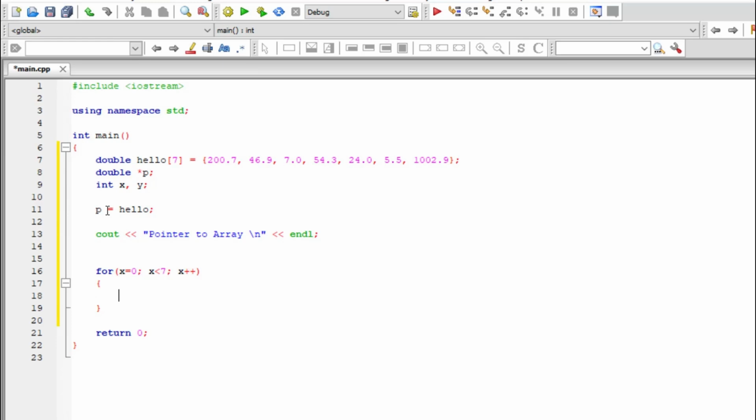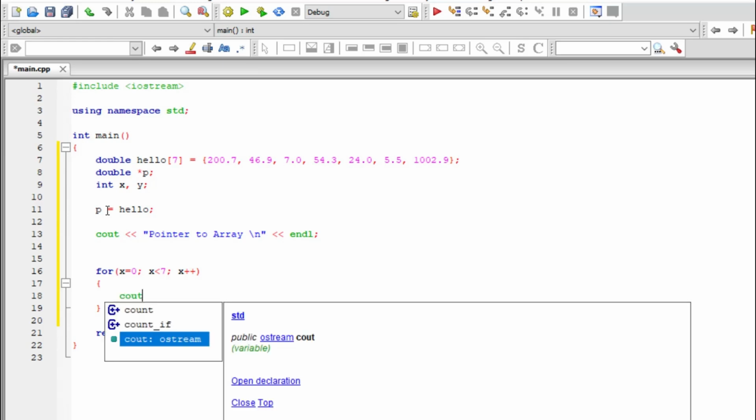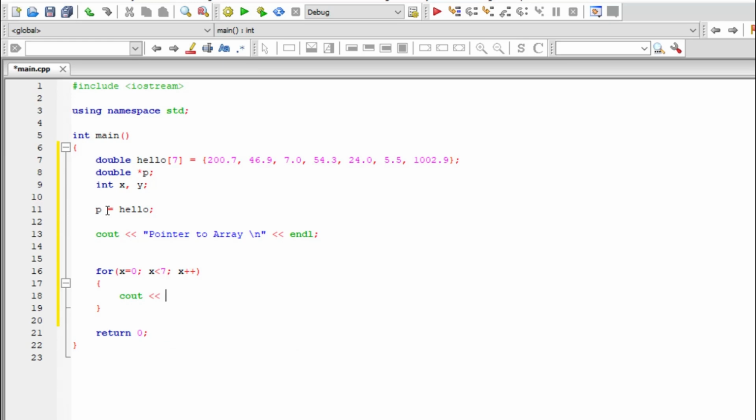We want to output the pointer first of all, so cout, then *(p plus x), to print out the values, and then close that and put a semicolon at the end.